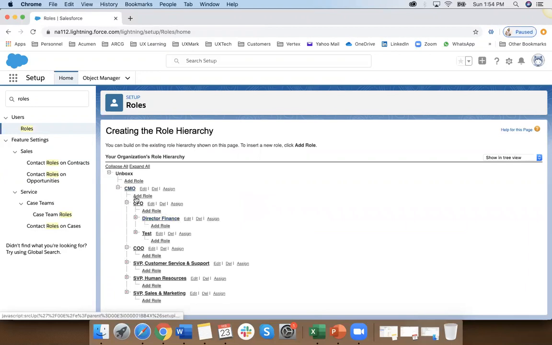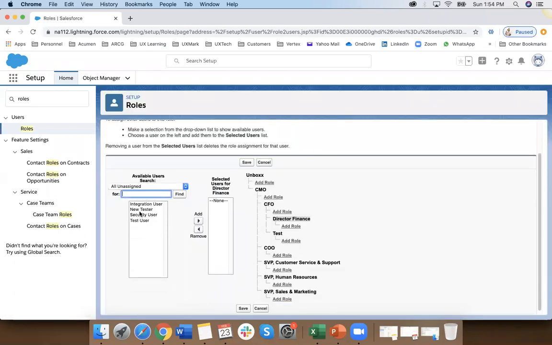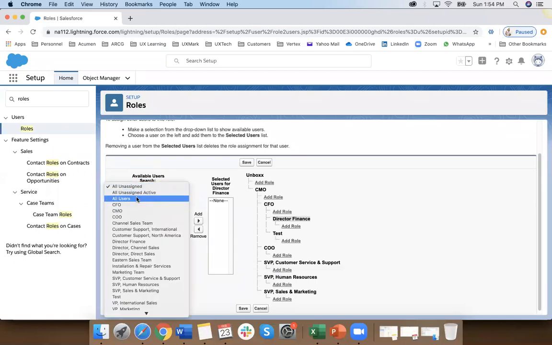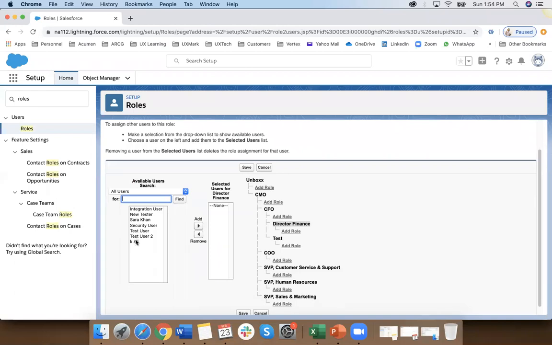So first thing, you can actually do all the hierarchy. For example, under finance, you have like 10 different people. Under CEO, you have different people. Whatever hierarchy you have, you create all of it. And then you can start assigning the people. You can just go in there and choose the user that you want. Here you can select all users. Again, we have just two users, so for example either KLE or test user, I can use that. And then that will become finance director.